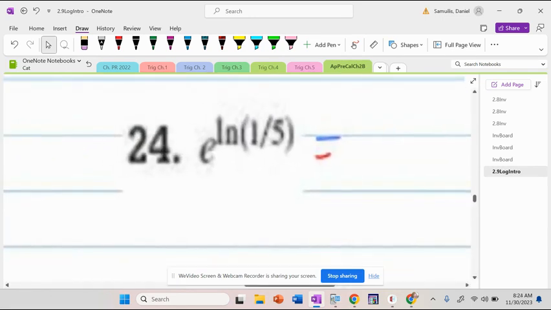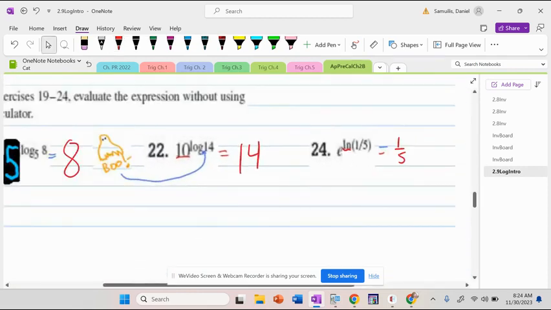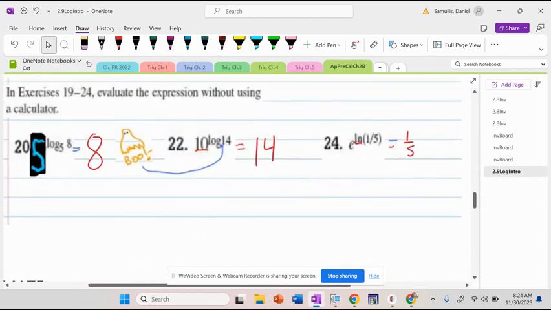One-fifth. Why? What's ln? Log base what? So it's e raised to the log base e of a number. The answer is the number. Okay, so again, I'm being totally honest on this one. I know I derived it for you. It's something I just tried to do to explain it in the past. This is probably just going to have to be flat out memorization. All right. It's a tough one.